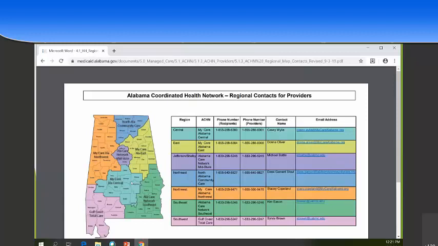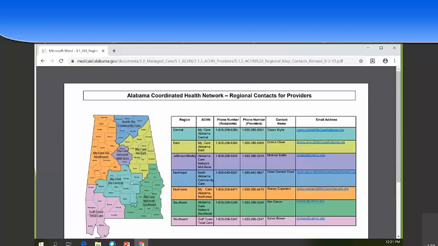So let me stress again, attribution, what you see on the web portal today, is not the same as assignment that you have seen in the past. So again, there may be an attribution to a specialist, there may be an attribution to even a health department, that sort of thing. That is not the same as assignment. And many health departments do not provide referrals. There actually are only two exceptions, and one is Mobile, and the other is Jefferson County. And even there, it is only for the recipients that they've been seeing.